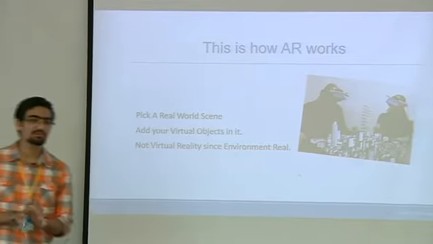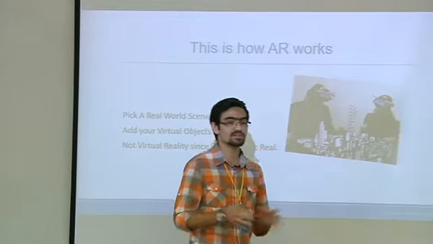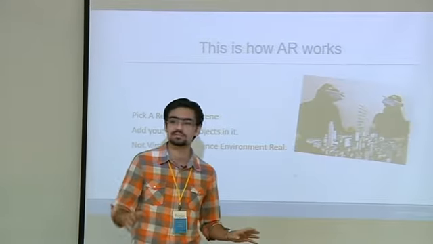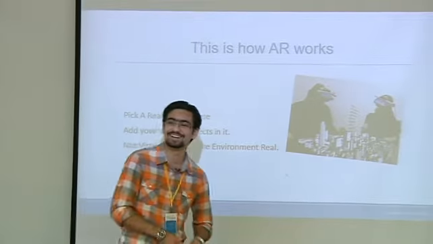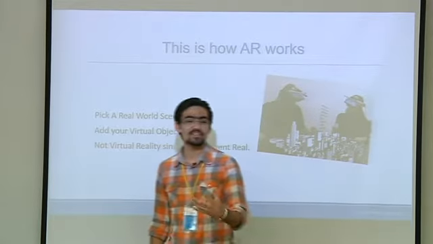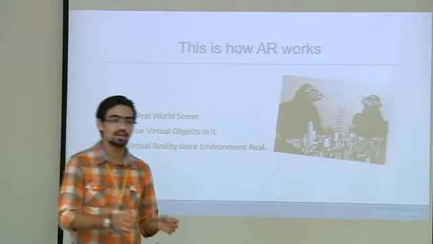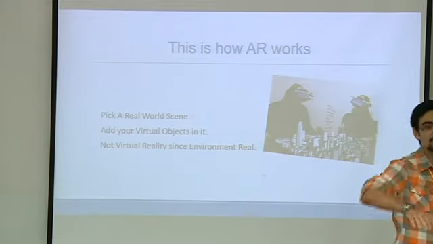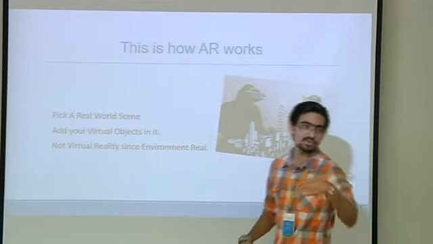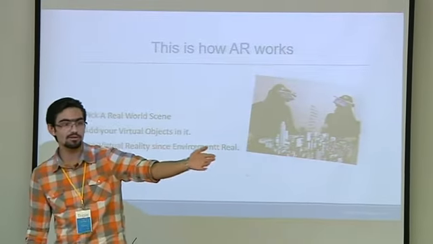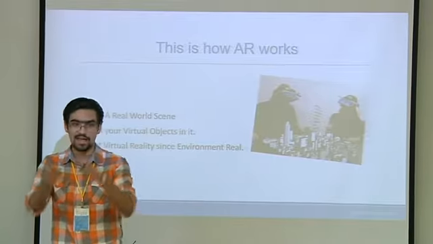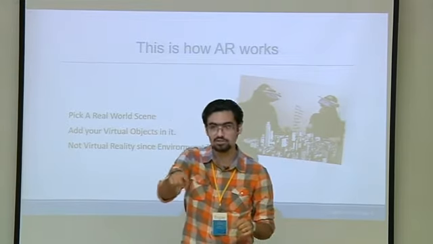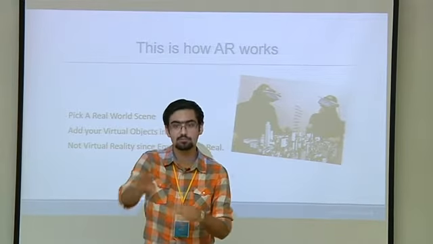How AR works: the simple thing is that it starts scanning your environment. If you have something like a depth sensor, does anyone know what a depth sensor is? Depth sensor, thank you. A depth sensor is something like a camera that is able to define the height of objects in your real world. For example, Microsoft HoloLens, Kinect, everyone knows Kinect, I think. The reason Kinect can exactly define you is the depth sensor. If you look through the Kinect, you can see one RGB camera, the normal camera all of us know.